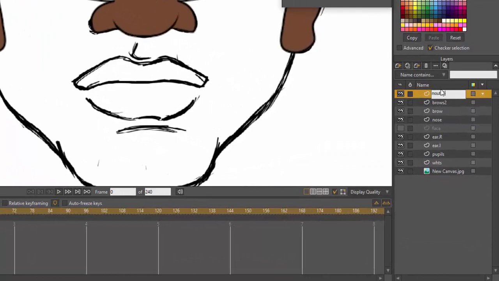Mouth 1. I'm just going to say mouth 1. You can put relax, whatever you want to call it. Okay, let's do his top mouth. What you just do, just outline his mouth. Very simple. And this is his top lip. I'm going to keep them separated. And voila. You know what? I shouldn't have done that, guys. Let's do this.